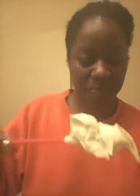Here are the results of my shea butter super mix. You see how that looks? It looks almost like frosting. I really like the way this looks. See, this is the way it looks. It's got a frosting consistency. It's very light, very fluffy. And it has no smell to it, which is what I prefer because I don't want any type of scents that may conflict with other products I'm using in my hair.